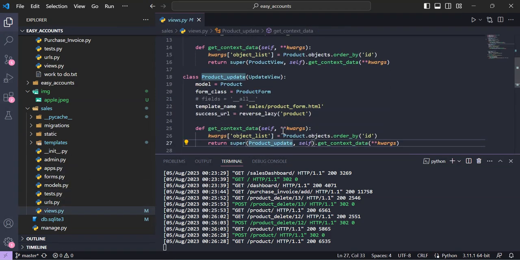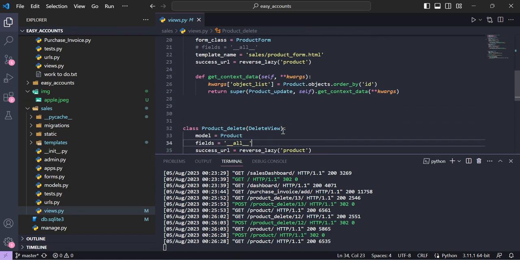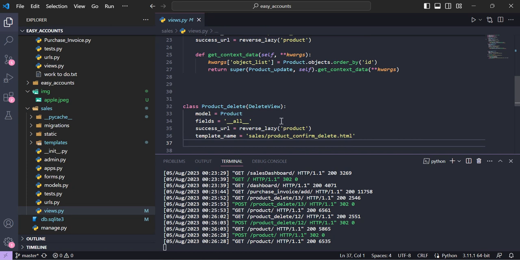And here also we are calling the same thing, and after deleting, in the delete view we actually have to define the template name. For example, if somebody is going to delete the item, in class based views there is a separate template option, so it will ask do you want to delete or not. This template we created here.